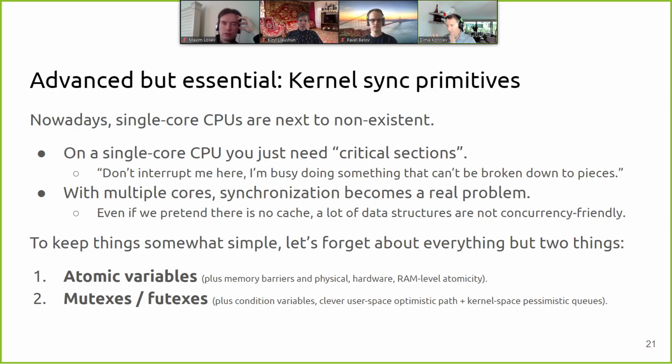I'll get there eventually. Just keep in mind there are two things. There is a lot more in the kernel for synchronization. I don't know much of it, and I'm no expert. The TLDR is: atomics are CPU level and memory level, physical level access. Mutexes originate in kernel space. Futexes are kernel plus user space, slightly faster in the case of no contention.